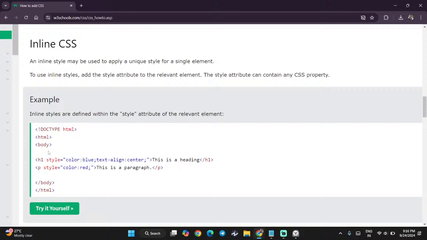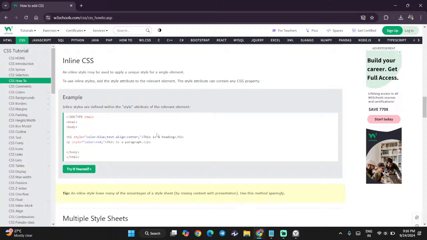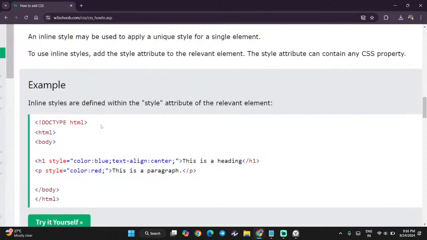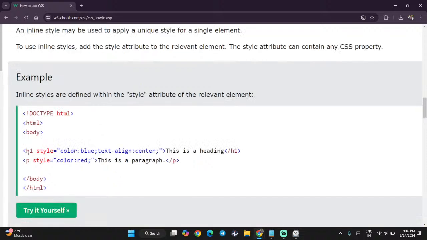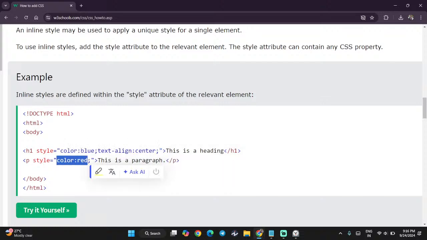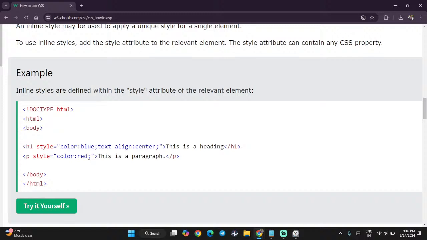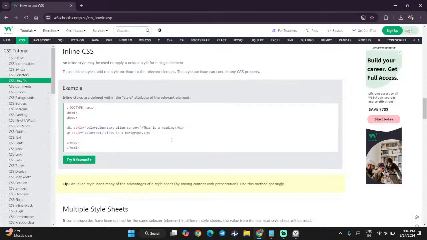So now, inside the CSS, right? Maybe I have the same formatting when I'm doing external and internal CSS, but in inline CSS, we use it when we want to give each single element a unique style. So I want H1 to have this style and I want P to have a different style. That's when I'll come and use inline CSS. So basically, you have your element, a space, then you add style equal to, and then you add your formatting, and that's basically how it works.